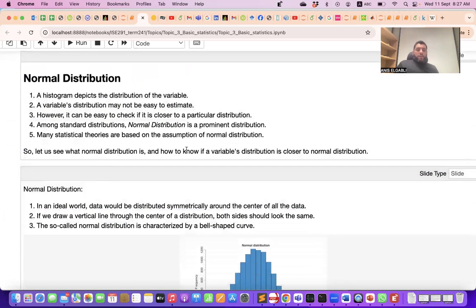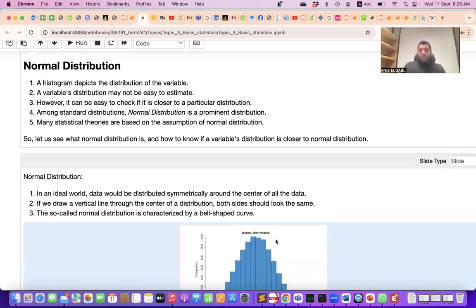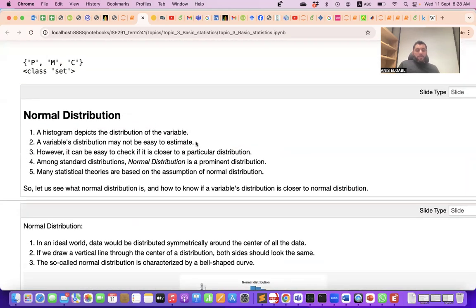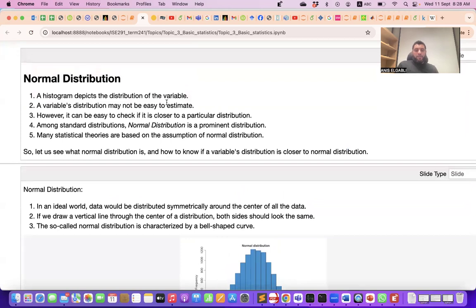Okay, so now we come to the normal distribution. We have already talked about normal distribution in our Python review, but let's go over it once more. First of all, let's read through these lines and try to explain them. A histogram depicts the distribution of the variable. Looking visually at the histogram, you can tell which kind of distribution the data is closer to.